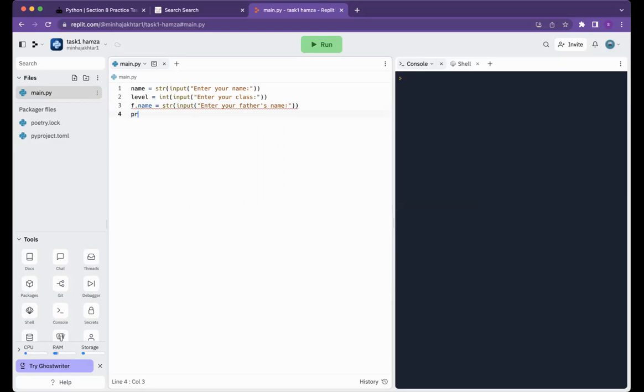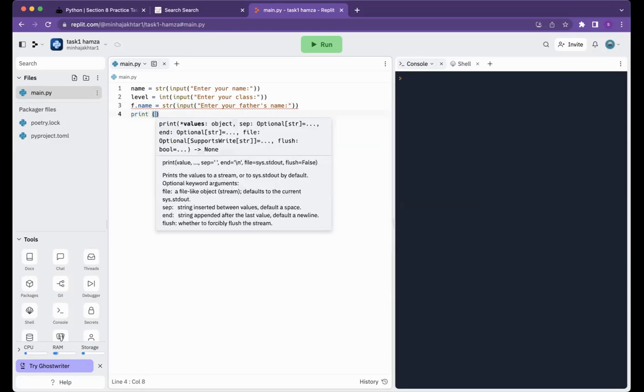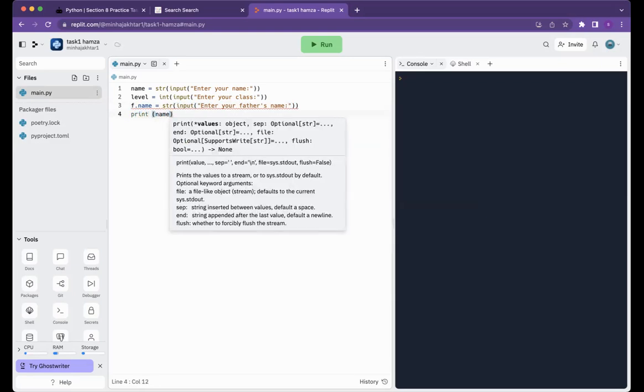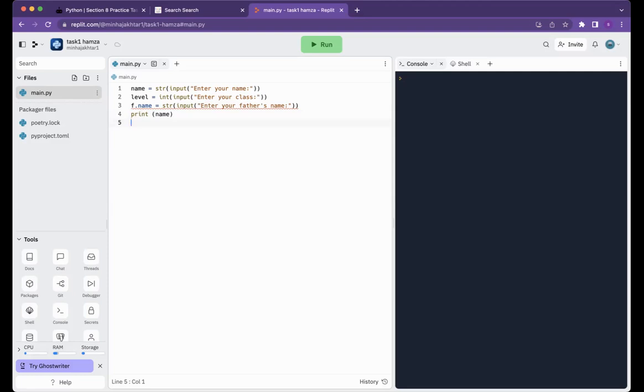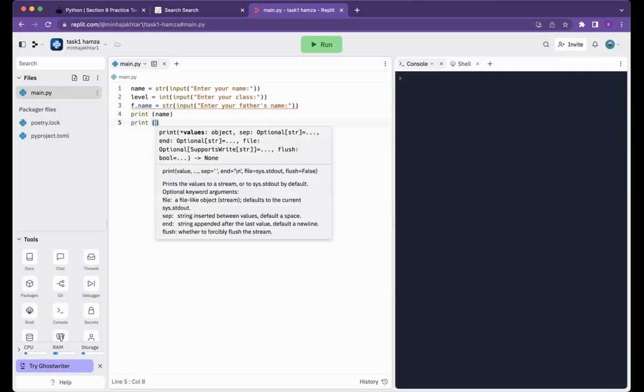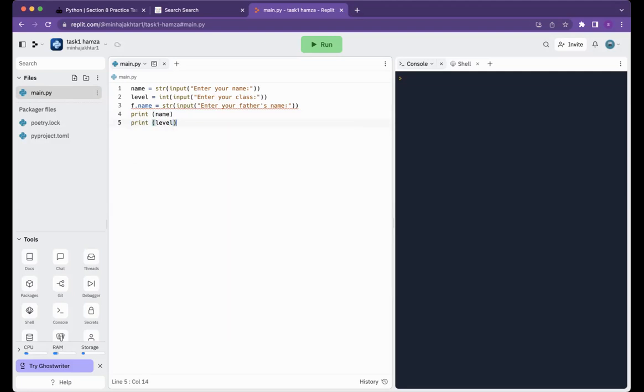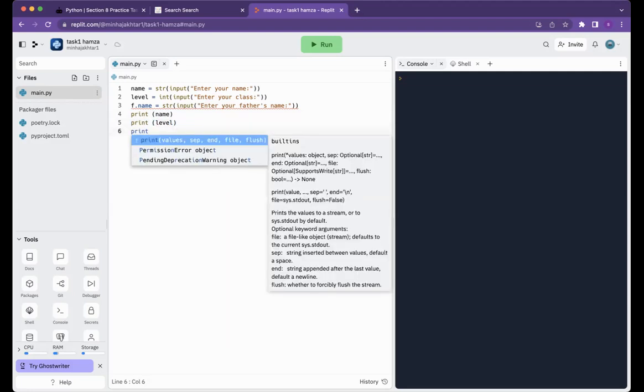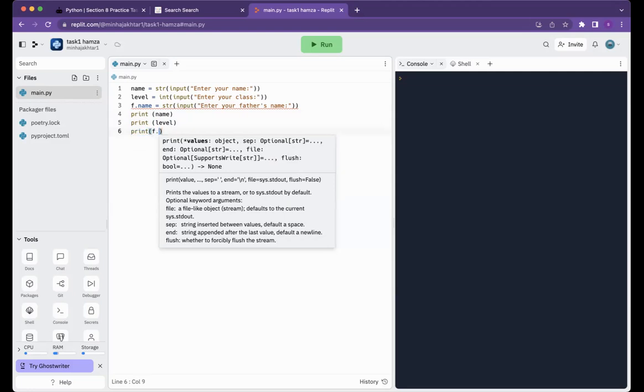And then we need to print name, print level, print father name.